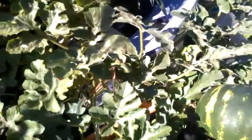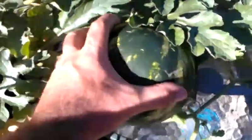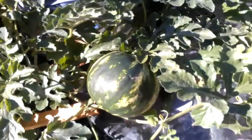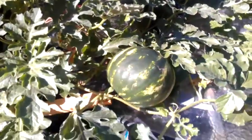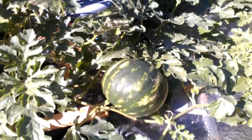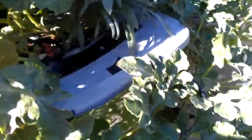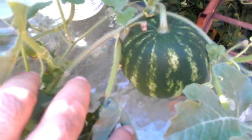Again, guys, my hydroponic watermelons, as you see, have gotten pretty big. A good size. This one is a little bigger, and looking good. I'm looking now to find more watermelons to pollinate myself, because obviously the bugs are not doing that great of a job. These are the only 3 watermelons I've got out of 5 plants. I thought I was going to have more, but I didn't pollinate any other ones besides these 2 big ones, and the last one that was already pollinated by bugs. I guess I did do the job on this one.